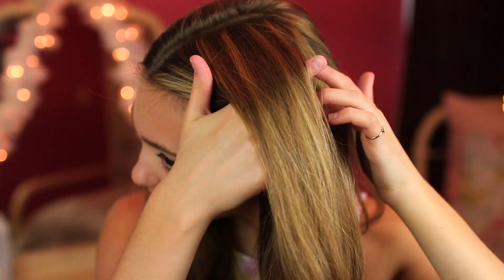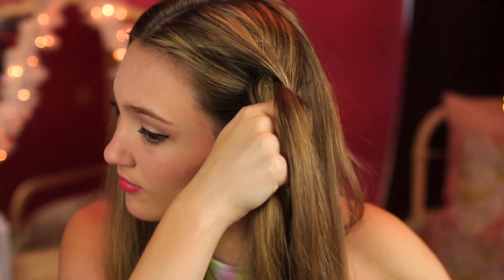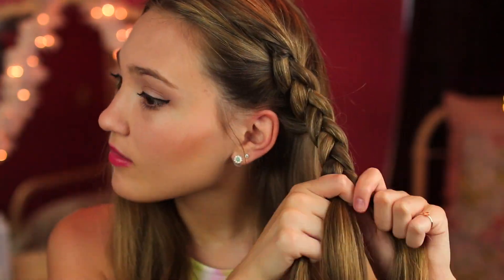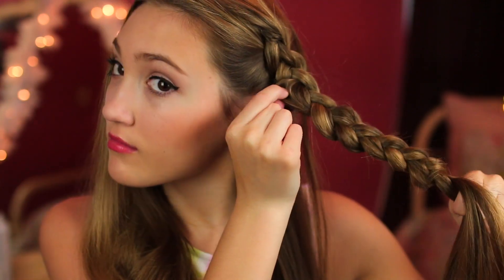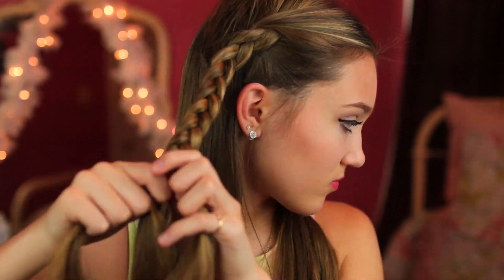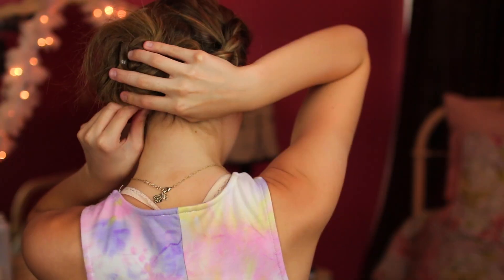This next hairstyle is just two braids put back into a nice low messy bun, so it's great when it's hot outside and you want your hair off your neck. I'm starting by finding my middle part and taking two sections from the front about three inches each. To do this braid, you start like a normal braid, then take the outside piece, grab a section, braid it in, and gradually do that until you don't have any more hair to braid in, then just go into a normal braid until it reaches the center of the back of your head. I'm doing this on both sides, loosening it up and securing it. After you have both braids, put them back into a bun — I like to twist it around and do whatever looks messy and nice. I secured it with some bobby pins and that's it. This is probably the easiest hairstyle and it is super cute.